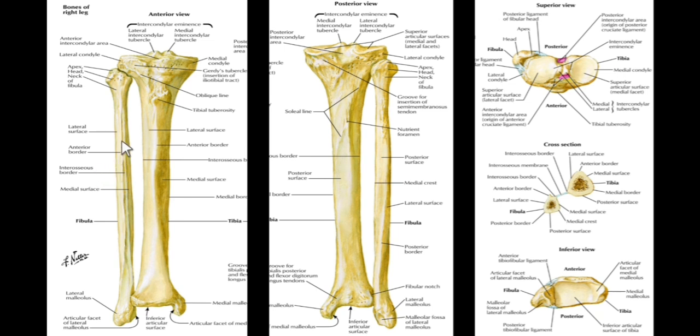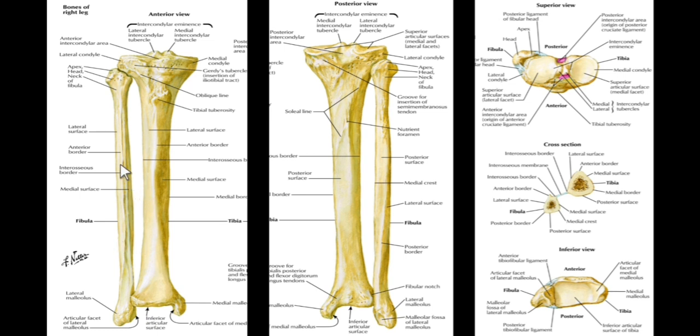The shaft shows similar features as compared to the tibia. It also has 3 borders and 3 surfaces. The 3 borders are the anterior border, posterior border and interosseous border. Let's identify these borders in these 2 diagrams. This one is called the anterior border. This is called the posterior border, which is more clear in the lower 1/3 of the posterior side of the bone. And the last border is called the interosseous border or medial border.